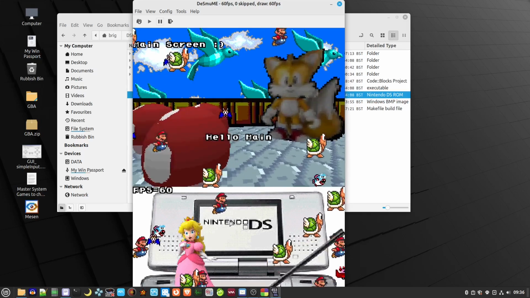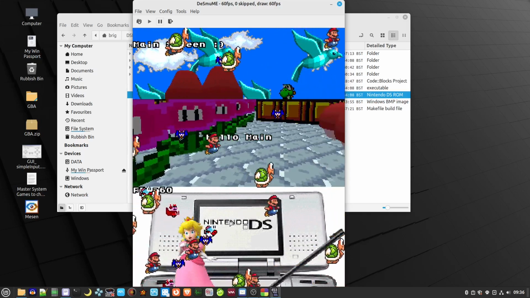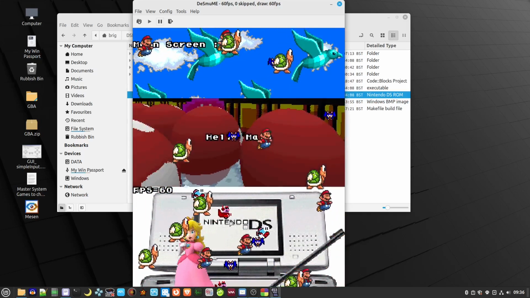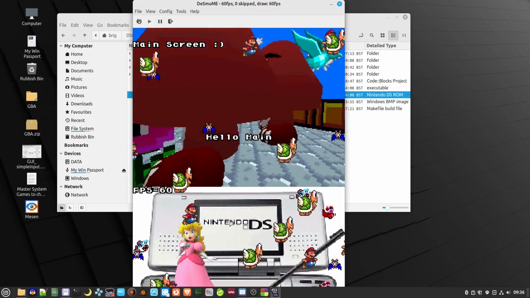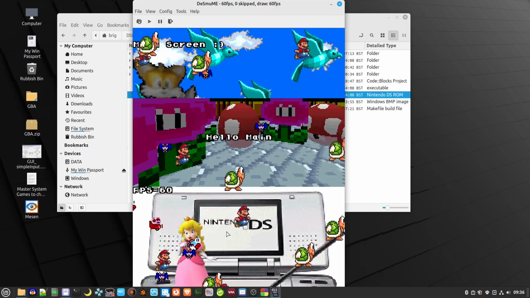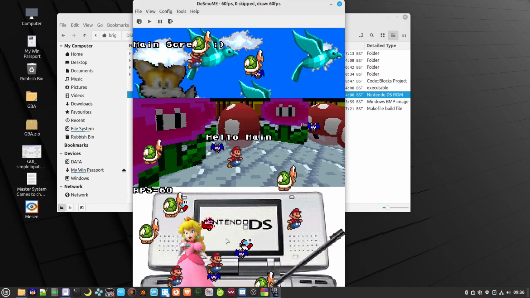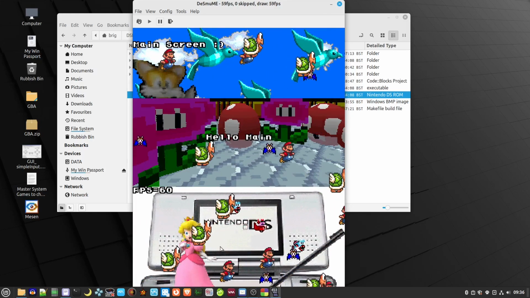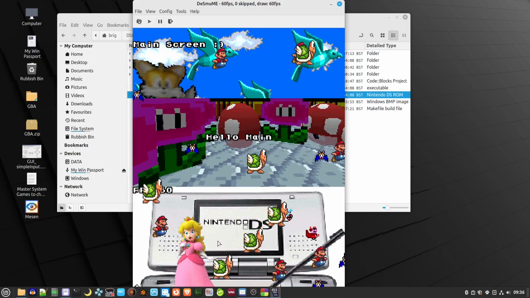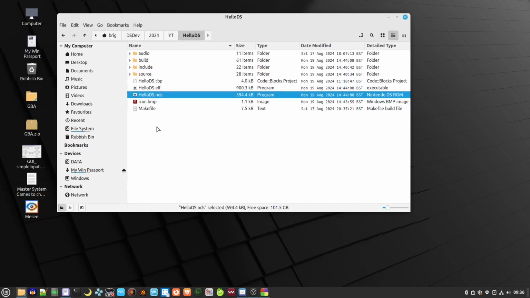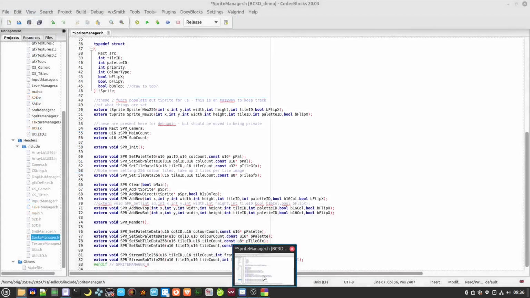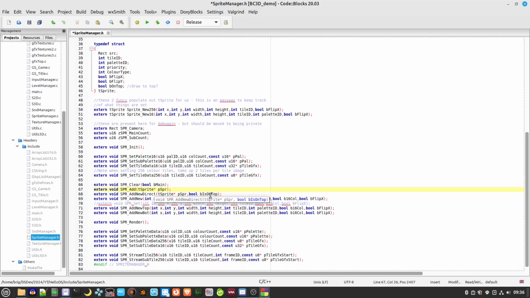So you've got a first person camera and then some different characters here. Definitely jump in and have a look at the code, see what you can do. And if you've got a real DS, it obviously works a lot better on that as well. I'm not really sure what else to say here.